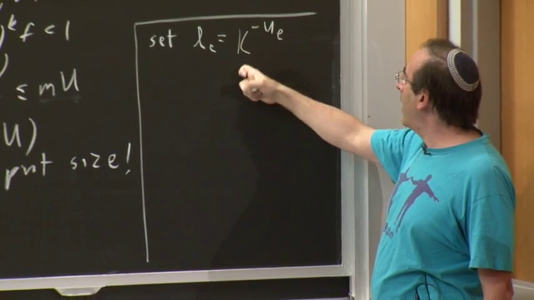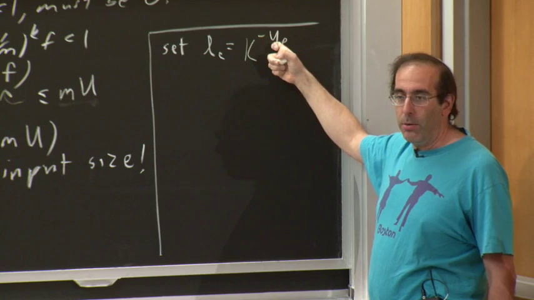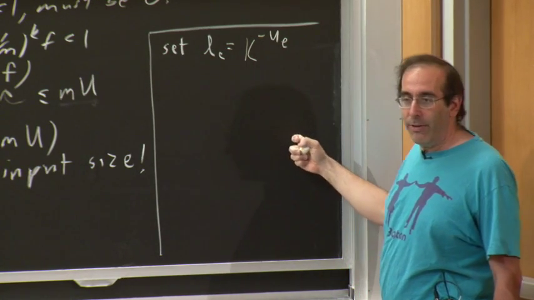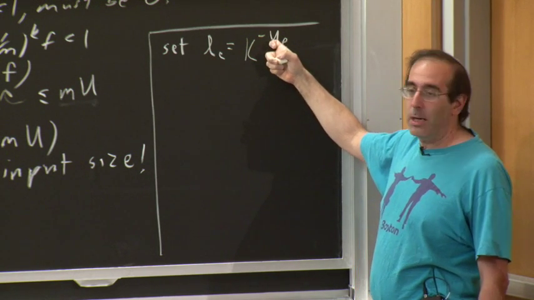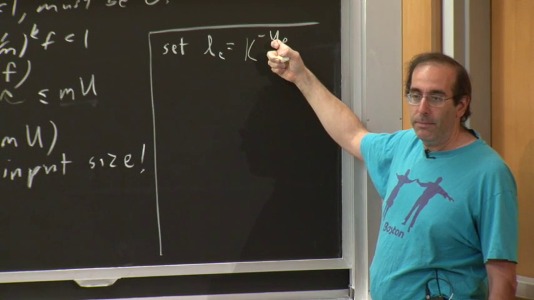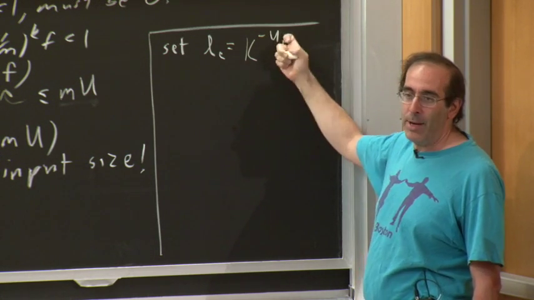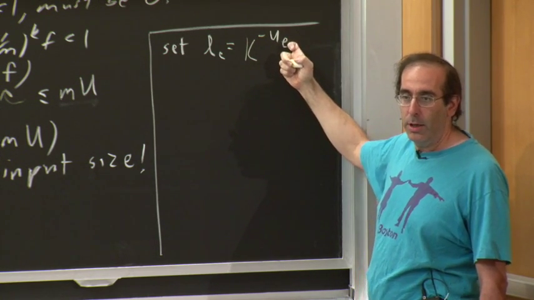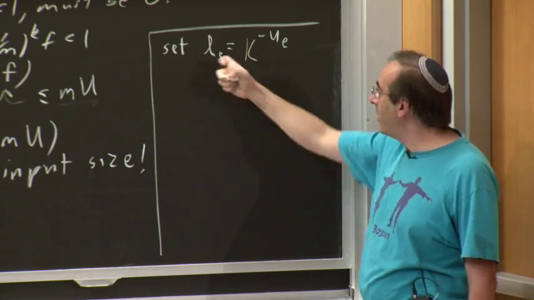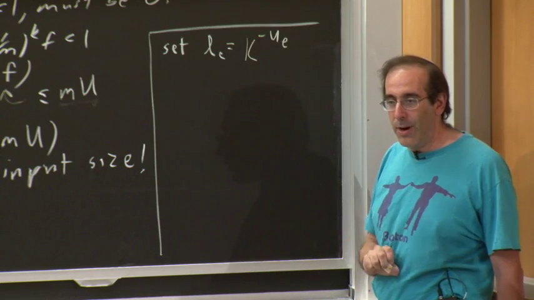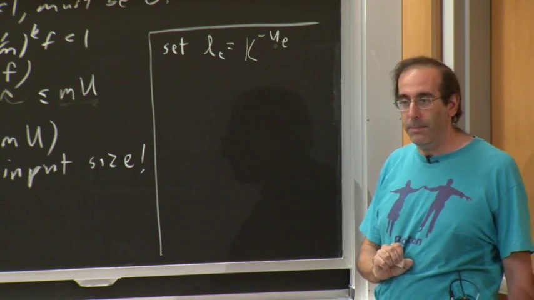Since I am taking a negative exponent of a giant number, any large capacities are going to be basically 0. And so if you imagine summing the lengths of edges on a path, it's going to be determined by the smallest capacity on the path. Right? Because that's going to dominate in this exponentiation. Okay? So the length of the path is going to be determined by the smallest edge on the path. So if I just find the shortest path in this graph, I'm basically going to be finding the path whose minimum capacity is the largest.